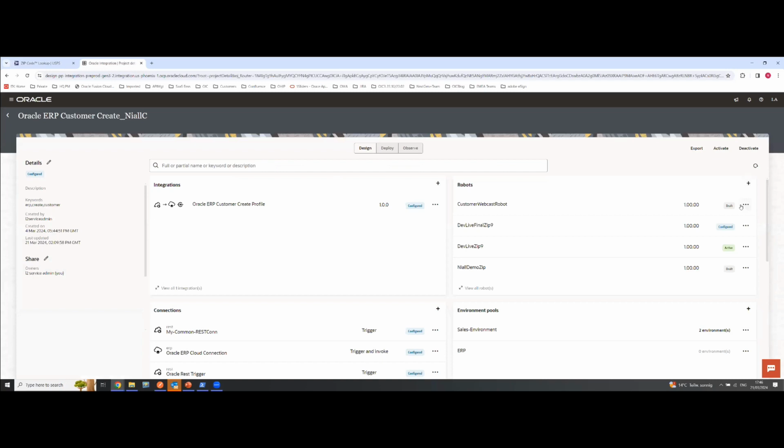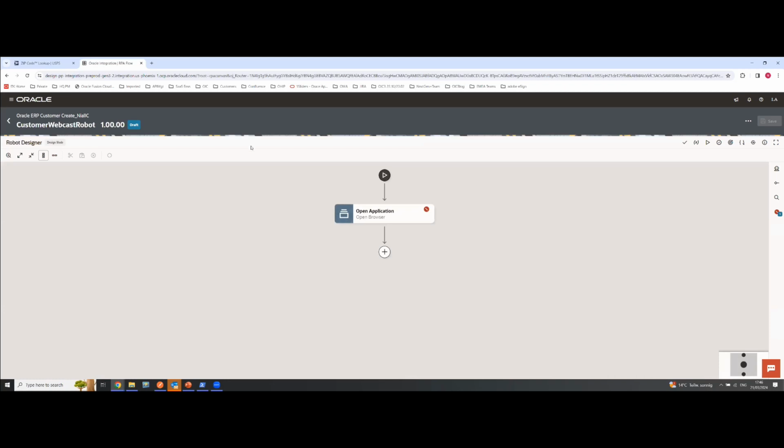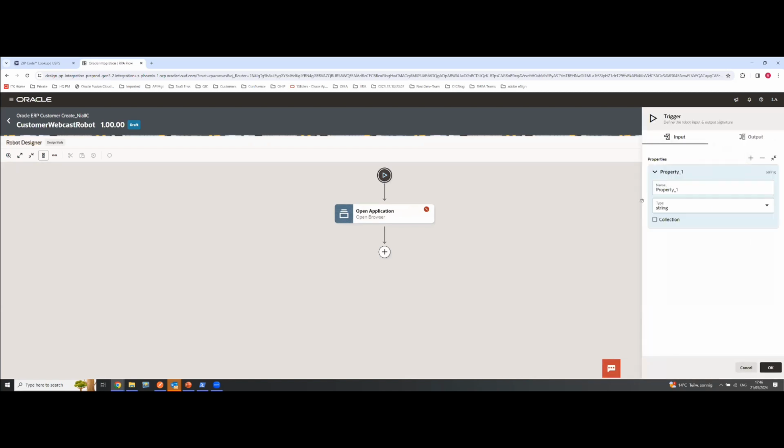Now, so I'm going to go in. I've got this customer robot in. I'll just give you an idea of how this actually works. So, of course, there's going to be what we call kind of screen scraping, so to speak. But here is the fact that this robot is going to be called from OIC. So this robot is going to have input and output fields. So in this case, I'm going to be sending the street address across, and I'm also going to be sending the 5-character zip code. So I'll do zip 5. I don't know why the Americans call it zip, but I suppose that's just the way of the world. So zip. We call this zip 9.